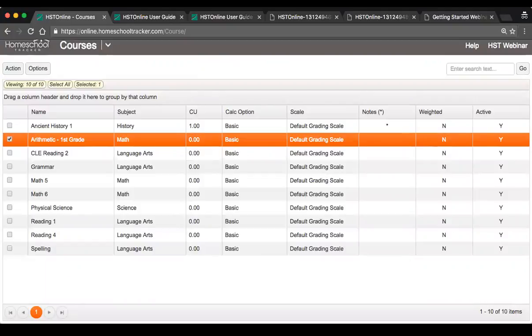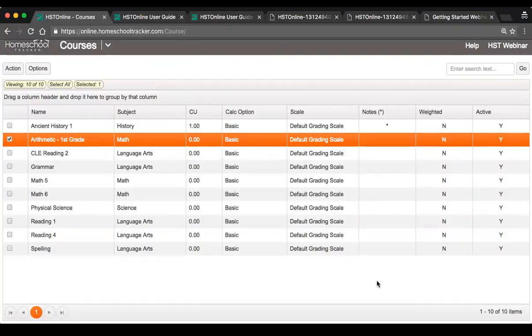So Emily says, thank you. I was wondering how to choose between the two ways of calculating grades. Okay, great. Weighted grading is actually what I was wanting before, and I didn't understand what it meant first. Okay, cool. So great, Emily, I'm glad that helped clear things up. If you have any questions going forward, please don't hesitate to email us at support@homeschooltracker.com.